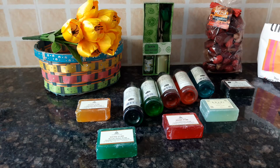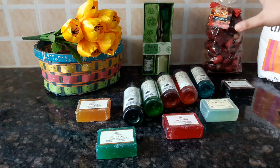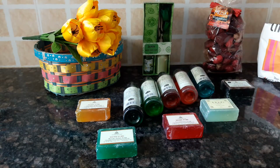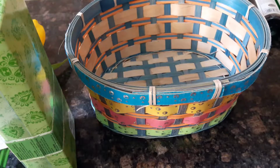The concept of this whole basket is a care basket, and the color theme that I'm going with is yellow, green and red or pink. So you can see these three things and the red band there and this flower thing, that's red, and then some yellow from the flowers and also on the basket, and one or two of this one soap, and then most of these things are green. I'm going to separate out these colors all through the basket, and how I'm going to assemble it now, I'll show it to you guys.